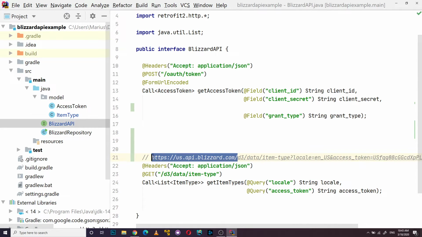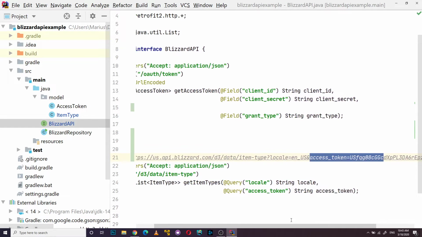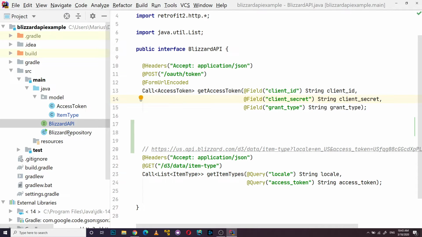We're getting the base URL address, we're getting the path, as you see here, and locale is a query parameter here, and the access token is another query parameter with the and symbol. Okay, we have the token and this one.